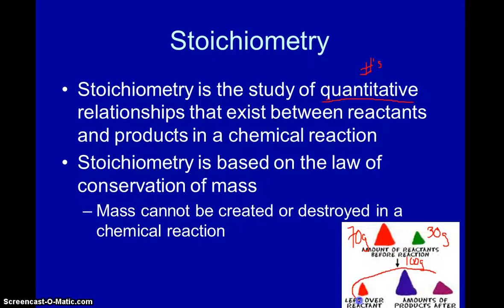That means when we add up all of the stuff down here that is created, remember it's a chemical reaction, so we're going to change what the substances are from up here into something new. When we total all of this up, it also has to be 100 grams. So what that does for us is it allows us to predict how much we should be able to get.